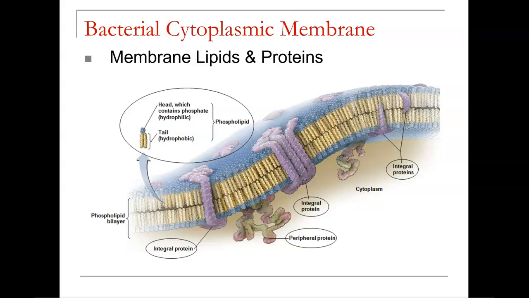The second type of protein is going to be referred to as a peripheral protein, and you can see that one, it's pointed towards the bottom. You have another one up there right above the word cytoplasm, but it doesn't have an indicator pointing at it, but that's one of those. What they do is they attach loosely to the inner surface of the membrane. Some are going to be enzymes, some are going to be involved in electron transport chains or photosynthesis, and others are going to be involved in changes in cell shape that occur during cell division.